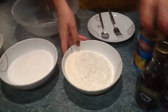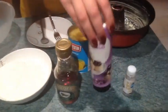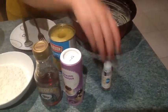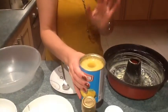You need 12 ounces of self-raising flour, you need some golden syrup, a bit of baking powder, some vanilla essence and some pineapple rings. Now try to choose the variety in their own juice or light syrup.